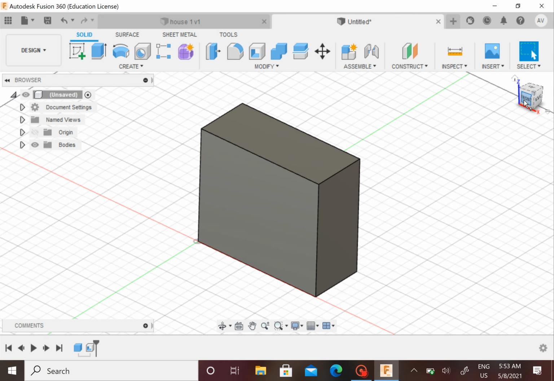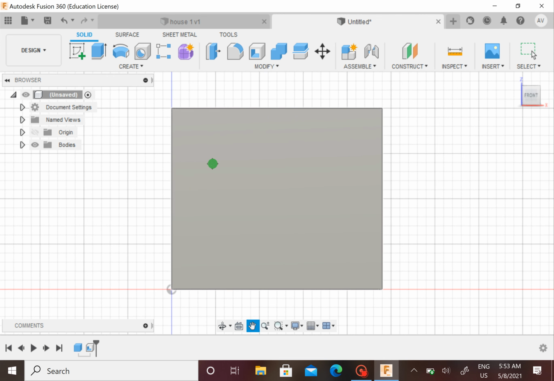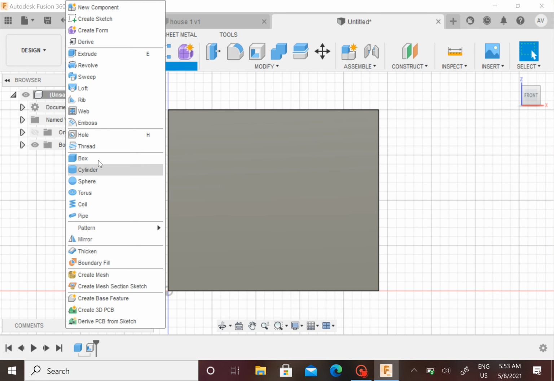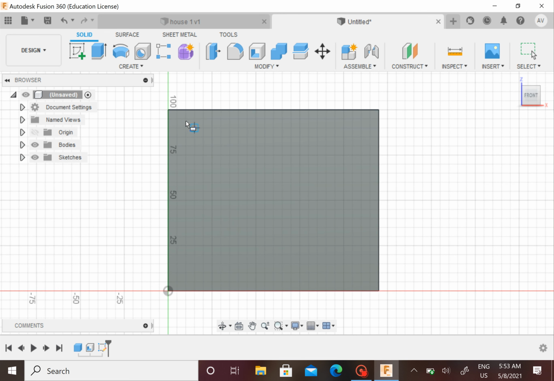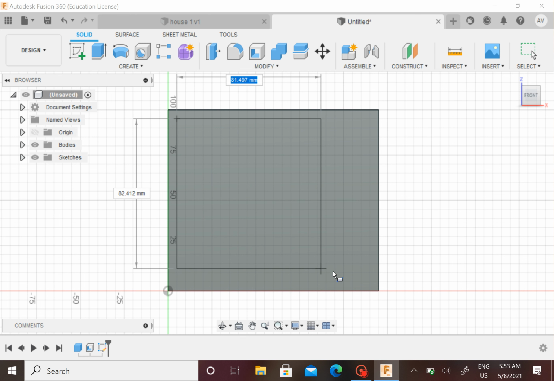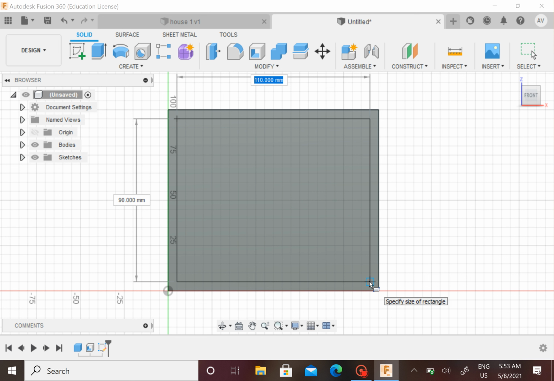Now we're going to go to the front, and we're going to make another box. There's also another way to do this, but I prefer this way just to see with my own eyes. You can just delete the face if you want to. Then we're going to expand till on the top where it's highlighted in blue, if you can see my screen, it's 110, and on the side, the left side, it's 90. Click on there.